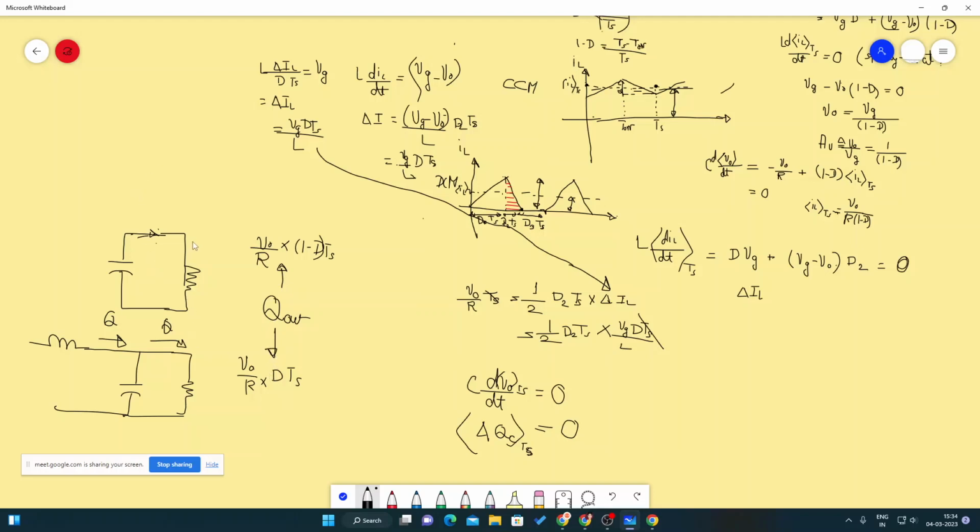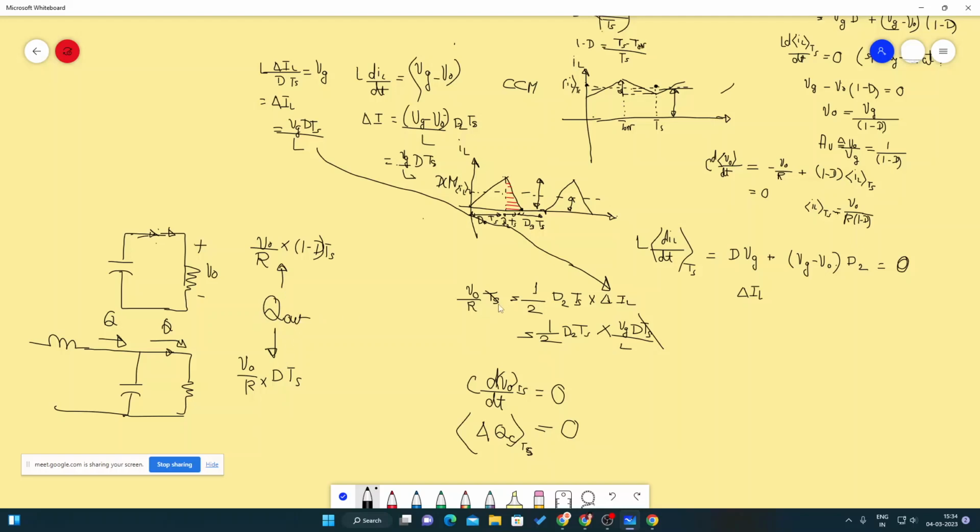No, why opposite direction? The voltage is DC, na? If this is the voltage, the current will also always be in the same direction, because this is a passive component, a resistance. Current will be in the same direction by basic Ohm's law. We will add both of them, and that is my total net Q out, right?